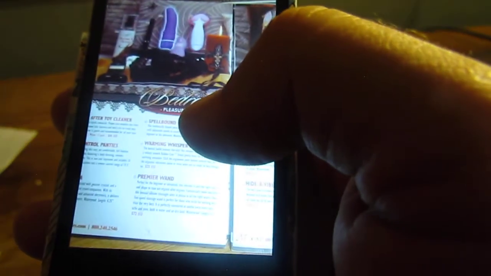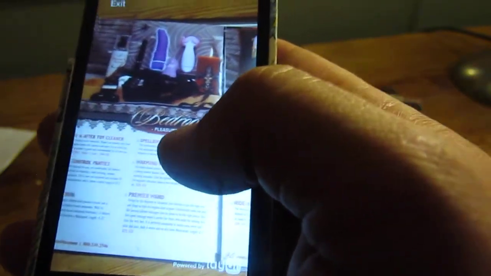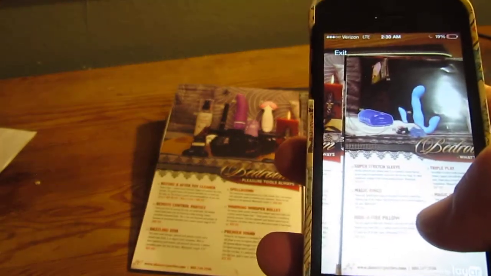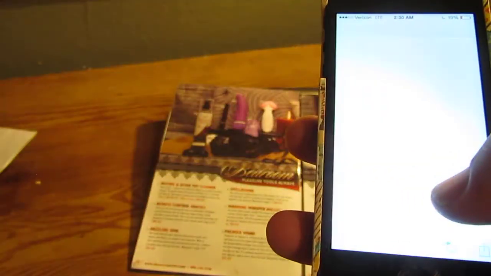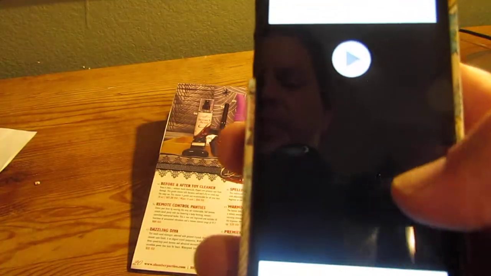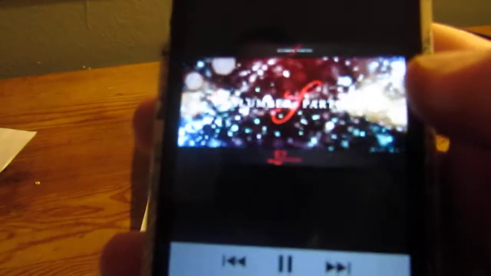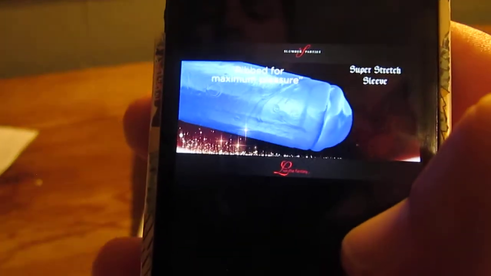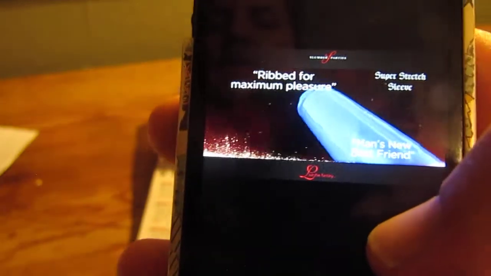Now, we filled these items throughout the catalog, so when you get a moment, you can actually go through these and you can kind of see where some of these are on each of these different pages. And if you want to watch a video about something like this, you can absolutely do that. So what it does is it scans and it sees this item here, and particularly the same thing happens again. And we'll have this run for you as well. And so this is kind of a different item that you can have. This one's for the male.